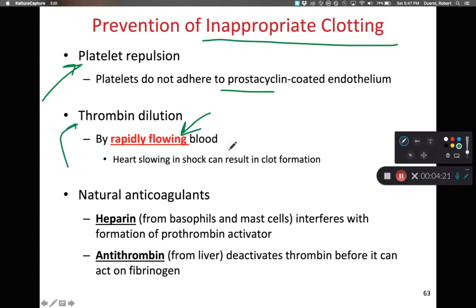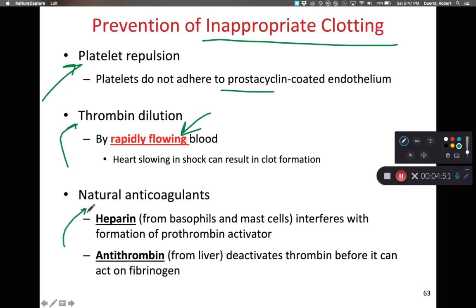And I think of my siblings, because this has happened to a couple of my siblings. They were flying in an airplane, sitting coach. They had a 10-hour flight. They were curled up in a ball to save money by sitting in coach, because all of my siblings are like 6'2", 6'3". And they had deep vein thromboses form in their lower legs, in their calves, because the blood was moving very slowly through the veins in their lower legs.